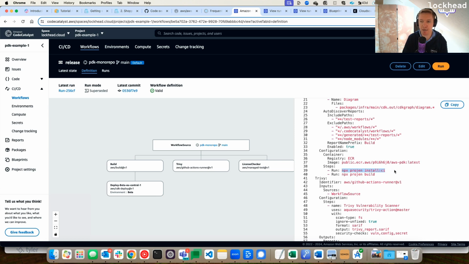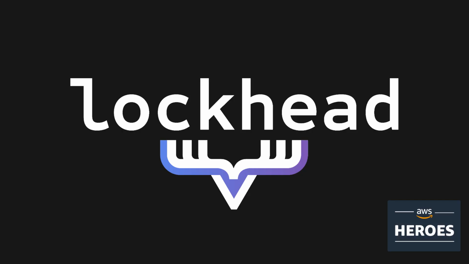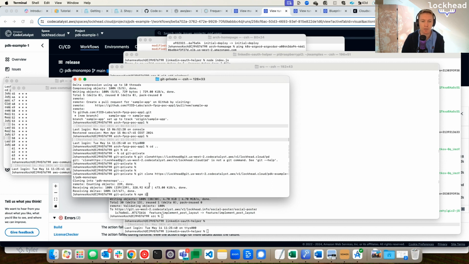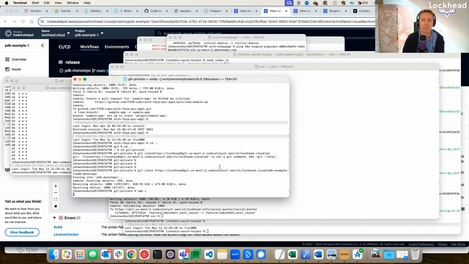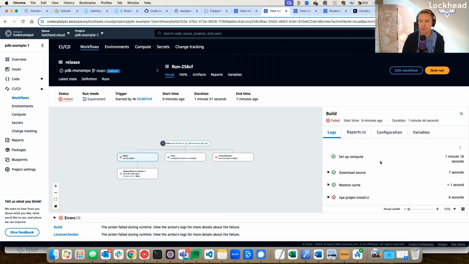Cool, so it seems like I'm not able to get this up and running by just using CodeCatalyst. So I'm going to pause the recording here, gonna clone the repository and try to run npm install locally. I'll be right back. So as I guessed before, the relevant workflow on the main branch actually failed with the same error that we had before. So what I did is I cloned the repository, and now I'm going to execute npm install and see what happens. Interesting.